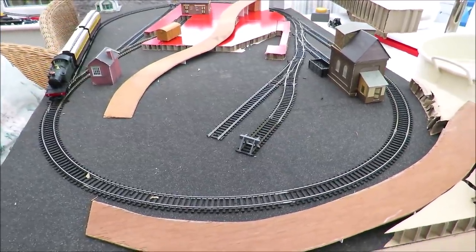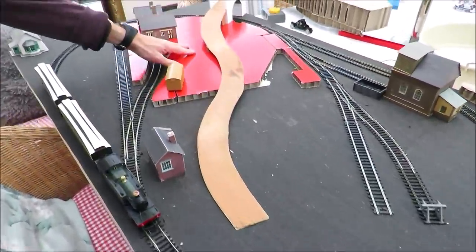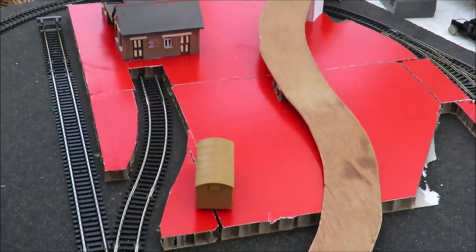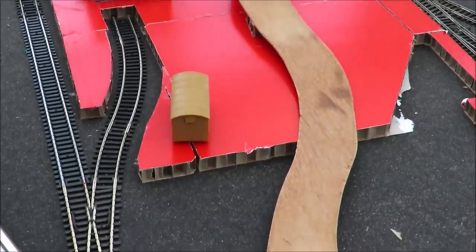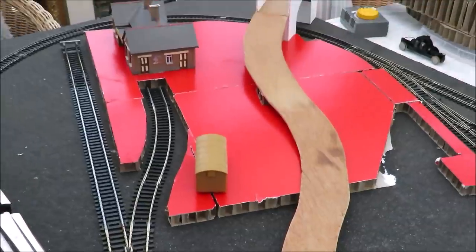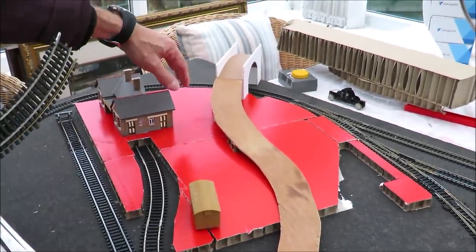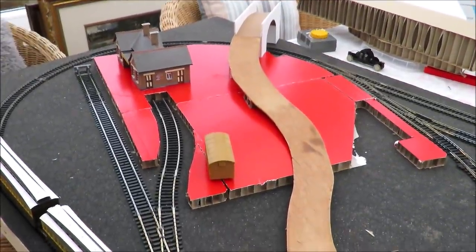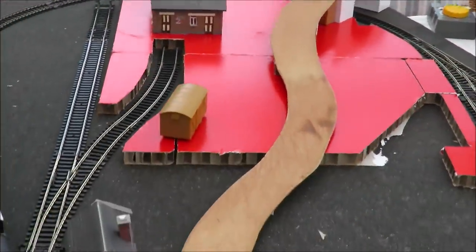So what have we got done here? You can see that I've got some scenery beginning to be built. The first thing here was some thick cardboard - it's a terrible red garish colour but it came free from a garden centre; they were taking it to the dump and were going to throw it away. That gives me the raised area I wanted, because I like the idea of the station being at the same height as the road. You can see the bridge which we saw last time, and we've now got a road coming down.